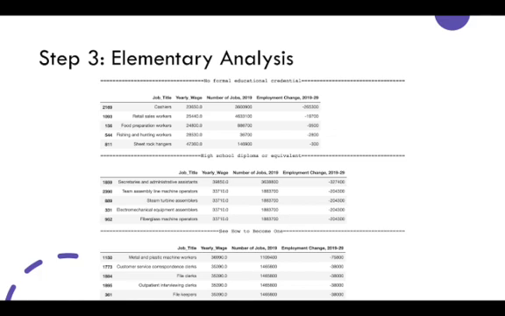Now that we have information in that format, we did a little bit of elementary analysis just to get an understanding of what the job market looks like, to report some summary statistics. The image that we're looking at now is where we grouped the data frame into chunks based off of required education level, and then organized it based off of who's expecting the hardest hit in employment change between 2019 and 2029. As you move down from no formal education towards doctorate, predictably the higher education roles tend to not experience as great of a decline. Although I believe there was an interesting example concerning pharmacy as an industry.